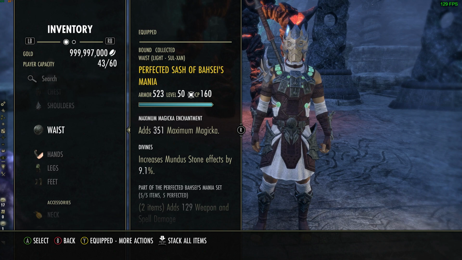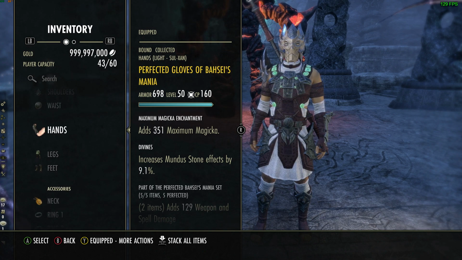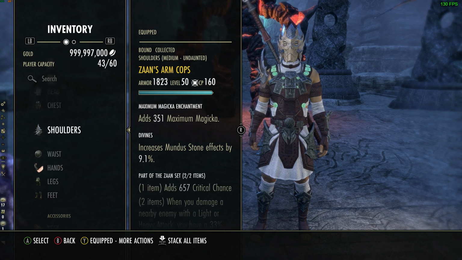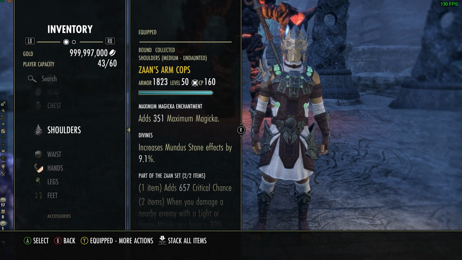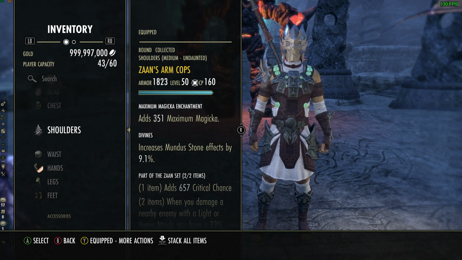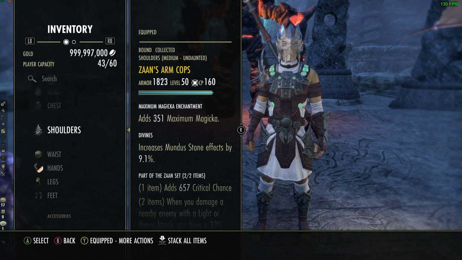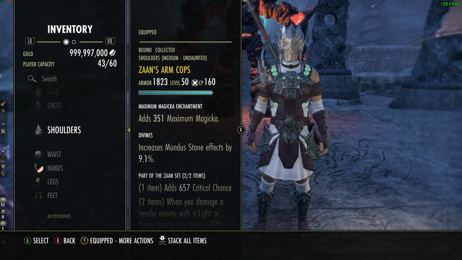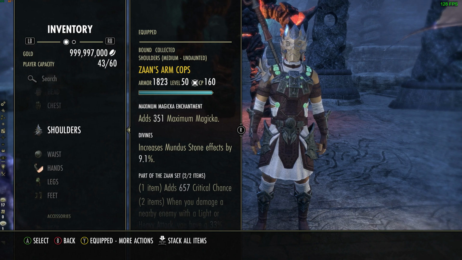All of my body pieces are in Divines with the Maximum Magica trait, Maximum Magica enchantment. And I am using the Zaan head and shoulders. I got a heavy head, medium shoulders for my Undaunted passive. Both of those, once again, are in Divines as well. This is a monster helm found in the Scalecaller Peak. Most people are very familiar with this. It's been a fan favorite for a long time, so to speak.